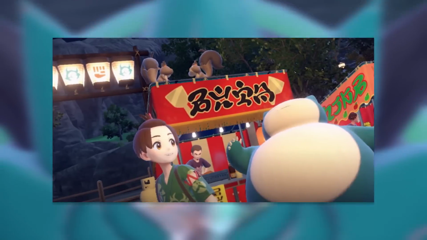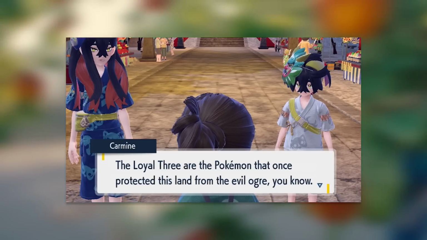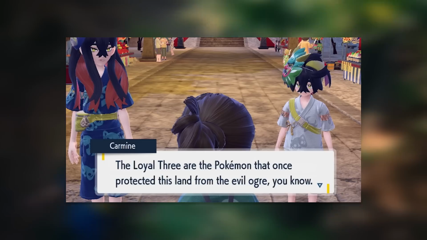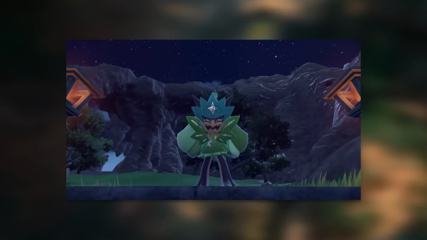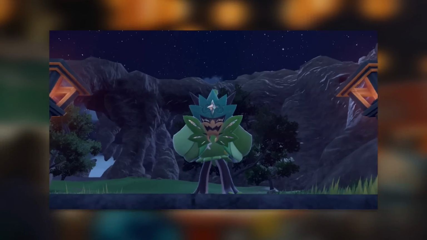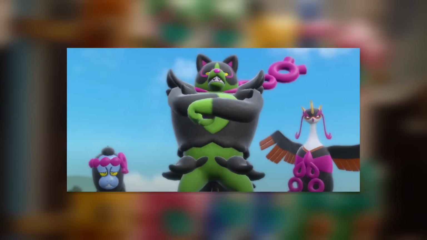Chimecho, and I mentioned Snorlax returning there. And then you've got the three different guardians that protected the land from the evil ogre Ogerpon. So the loyal three are the Pokemon that once protected this land. We know Ogerpon is going to be the evil bro. And then you've got the three particular Pokemon that don't look like they're protecting a whole lot. So it makes me wonder if there's another form that we don't know about.